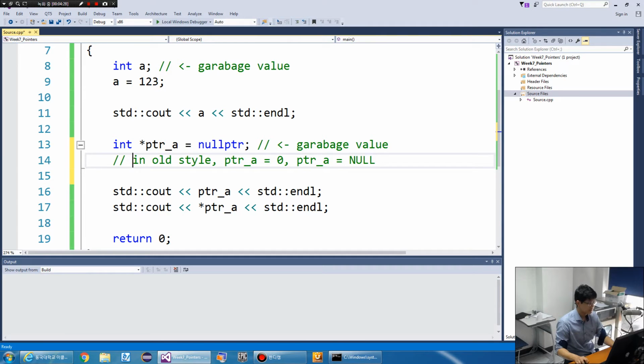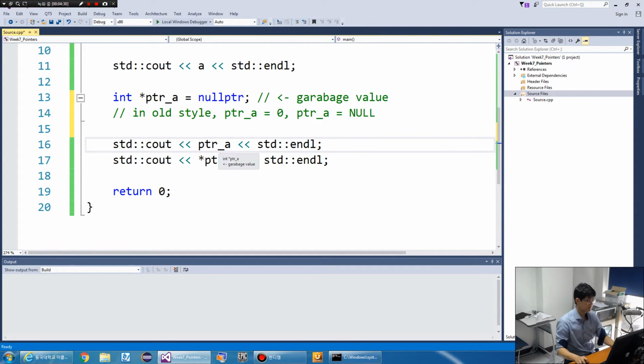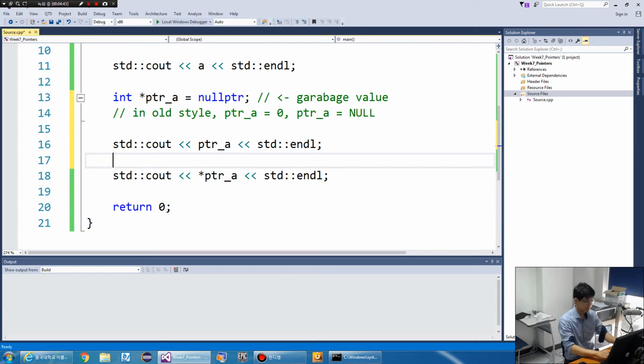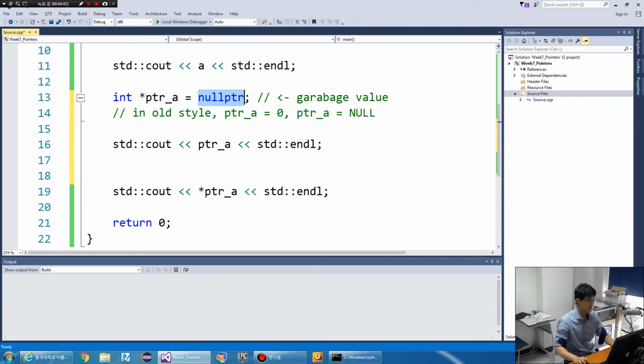So this pointer value is initialized. It is not a good memory address, but anyway, it has a value. The nullptr is not a good memory address. It's just a symbolic approach to notify your program that it was not initialized.